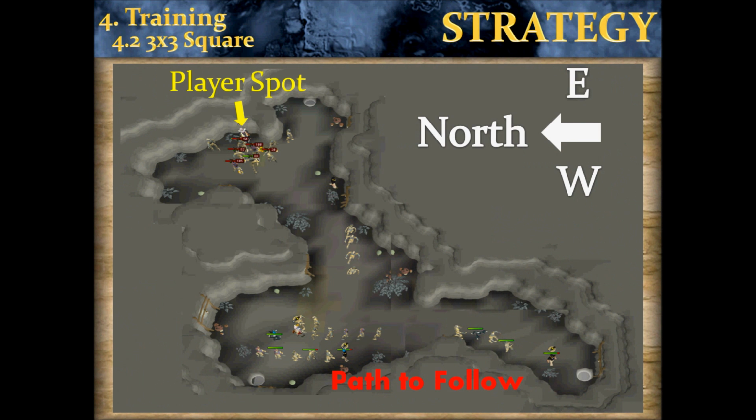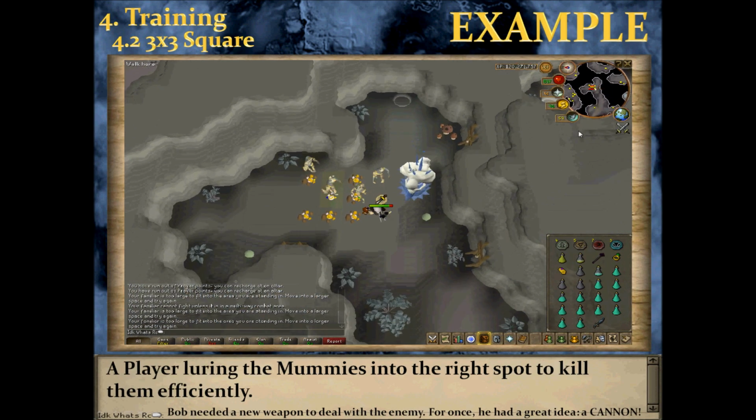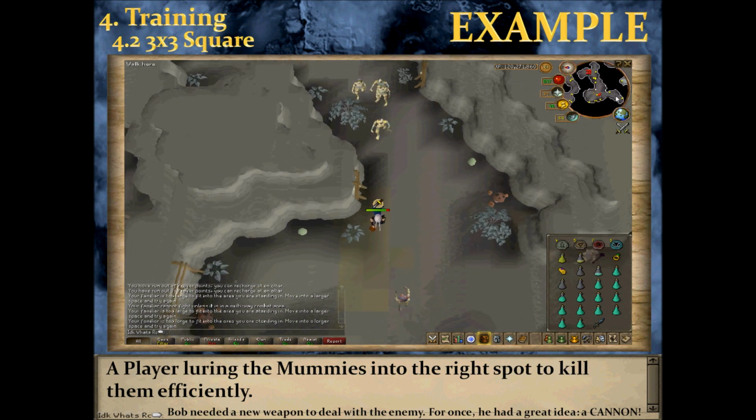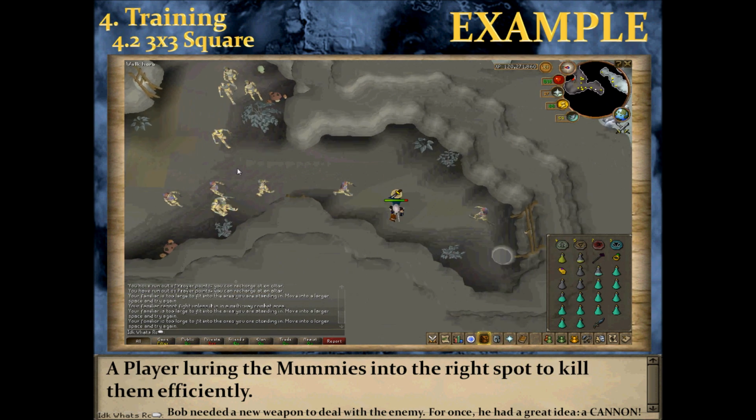This is the path I recommend to follow. Obviously, there are many paths that you can do to get the 3x3 square. This is an example of a player using the path I showed in order to form a 3x3 square of mummies.